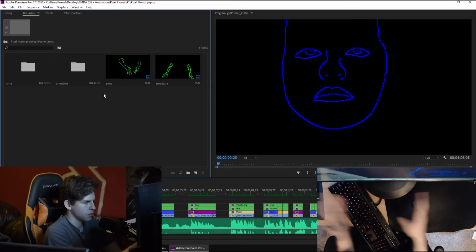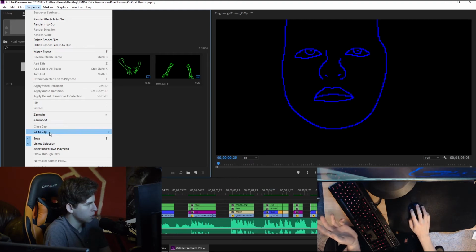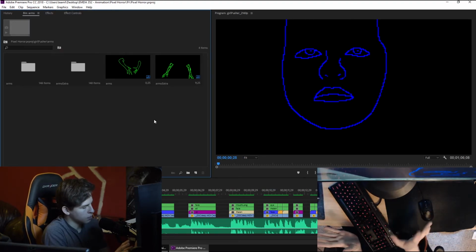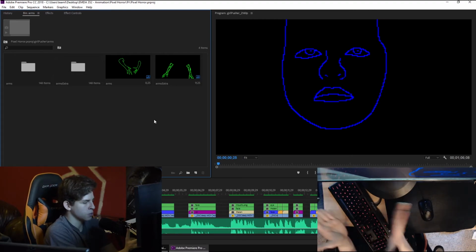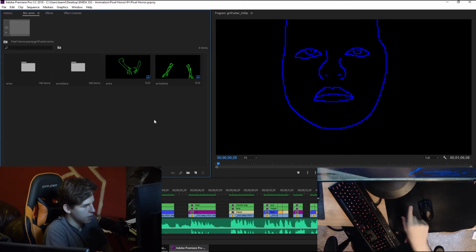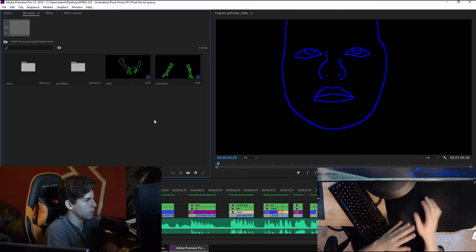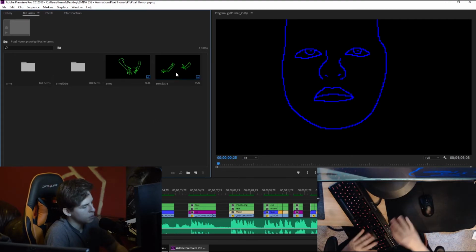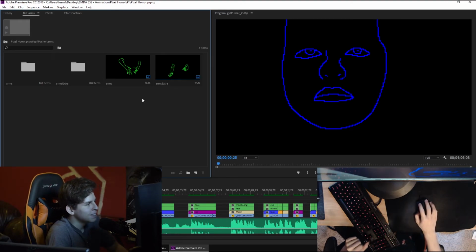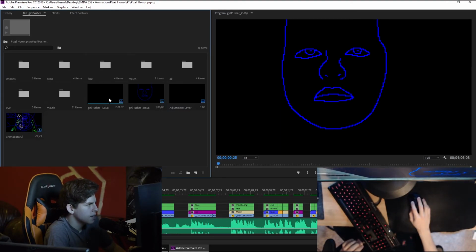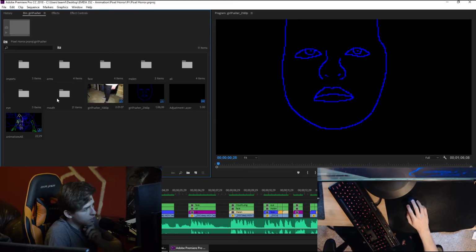And then there's like gaps. So you can just go to sequence, and then you can go to close gap, and it'll close all the gaps in your timeline. So there's no blank spaces. And so now all the frames are together. They are 1 frame long, and then it plays out, and I made sure that these sequences are 15 FPS and all that, 30 FPS time code. So it's all good. That is basically the gist of that stuff.